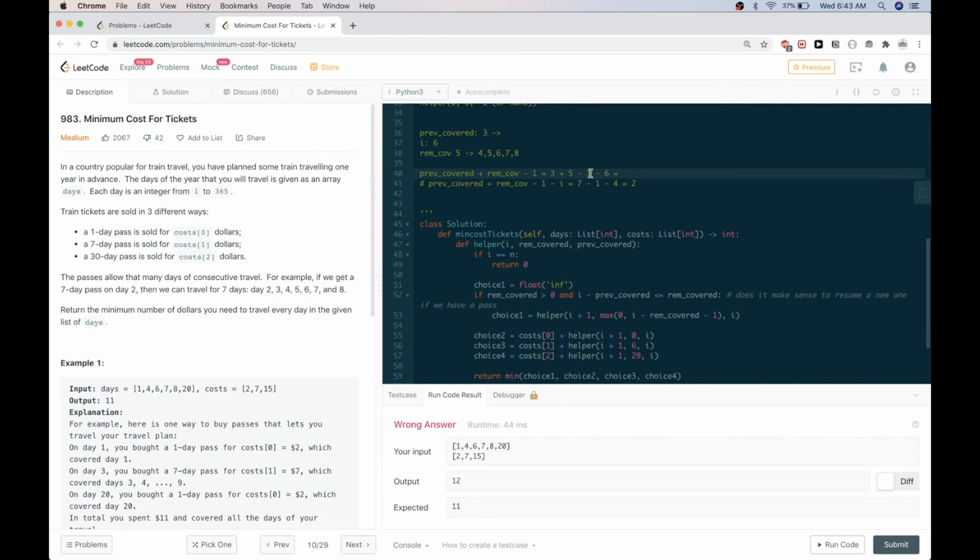So this would be 8 minus 1, which is 7 minus 6, which is 1. Which is not correct because we need to cover 7 and 8.